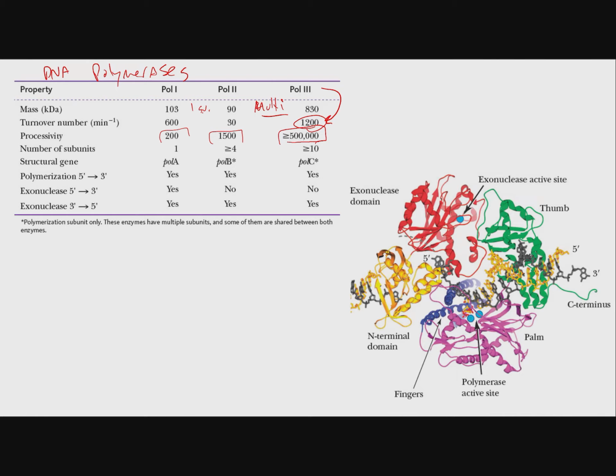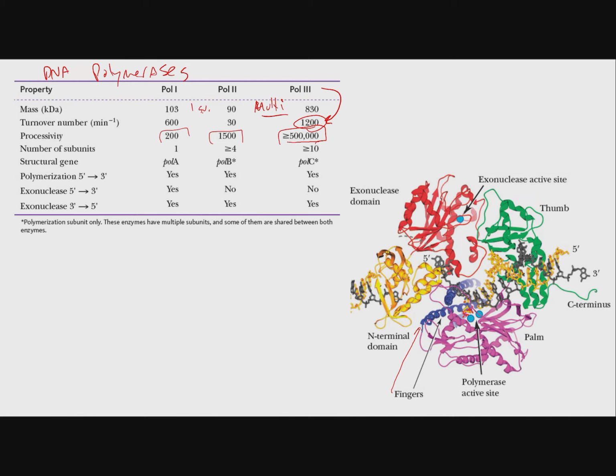Okay, now I do have a molecule here that you can look at. This is a DNA polymerase and all the different domains. So you can see here in red and yellow, green, purple, the different types of domains. With zinc fingers, I don't know if you remember, I think we talked a little bit about proteins that can bind DNA. Zinc fingers are those regions that actually like to latch onto the DNA.